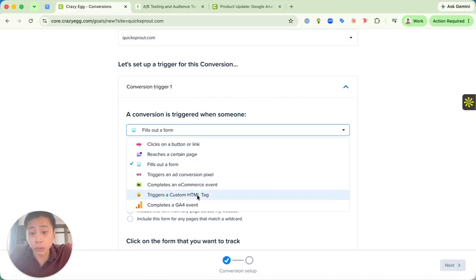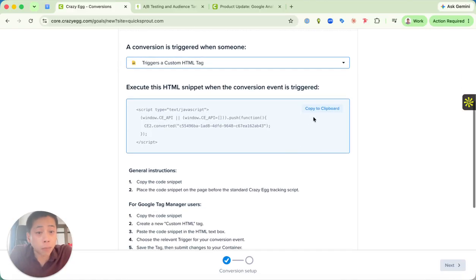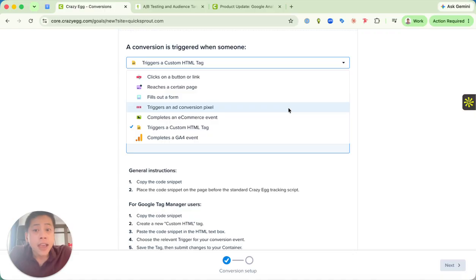For example, if you use Google Tag Manager, you can simply copy and paste this custom HTML code as a custom event code into Google Tag Manager and have it mapped to whatever trigger you want to have it add. You can actually also use Crazy Egg to detect conversion events that are sent to other ad platforms or e-commerce platforms or analytics platforms. And then instead of having to track new conversion events there, we can simply track whatever is already getting sent to those other platforms.